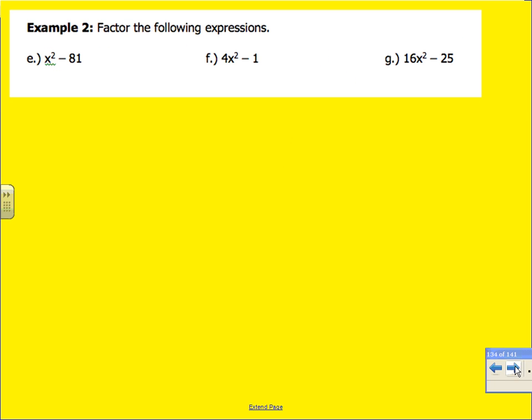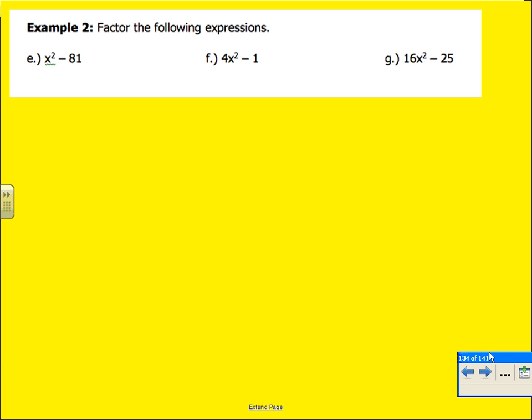Okay, hopefully you understand how to tell whether something is a difference of perfect square problem or something is not. So what we're going to do in example 2 and example 3 is factor by the difference of perfect square method. Just like the other two factoring methods, you still want to ask yourself first, is there a GCF? So let's still go through these asking, is there a greatest common factor we have to take out? And then I will show you how to factor by difference of perfect squares.